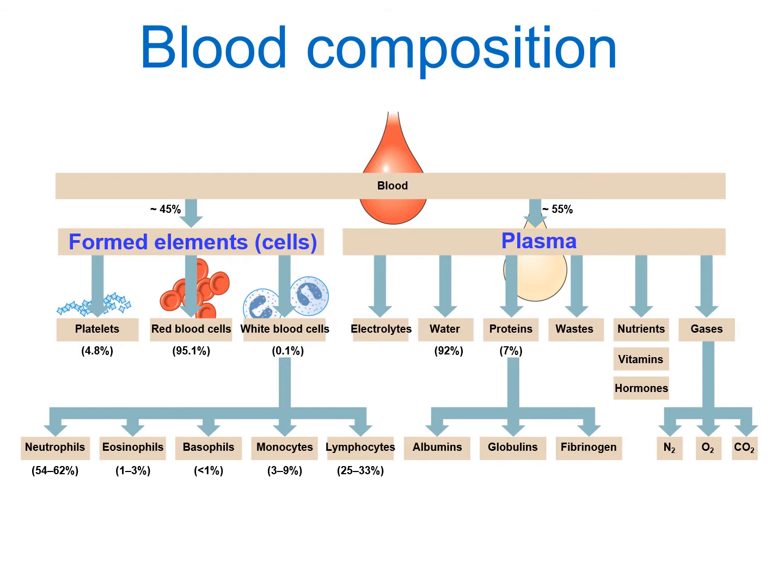So there's 99%, with the remaining 1% sprinkled between electrolytes, which are charged ions, different waste products, nutrients and vitamins and different hormones that circulate in our bloodstream, and even gases need to be considered here. We're most familiar with oxygen and CO2, but there's even a little tiny bit of nitrogen in our blood. Not much, but a little bit.